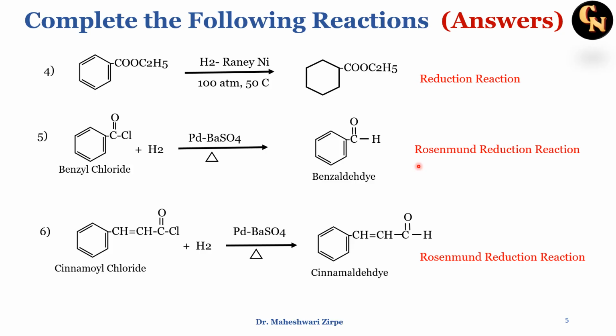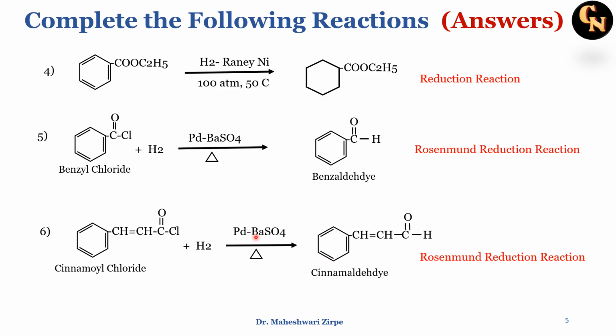So this is the most important name reaction which is asked in so many entrance exams and competitive exams. So Rosenmund reduction, with barium sulfate, is the reduction of acyl chlorides or acyl halides to aldehyde. Similarly, the sixth one is again the Rosenmund reduction, because if you see on the arrow it is Pd, BaSO4 and hydrogen. Apart from that, in the starting material there is acyl chloride, COCl, which is converted into CHO, that is aldehyde.